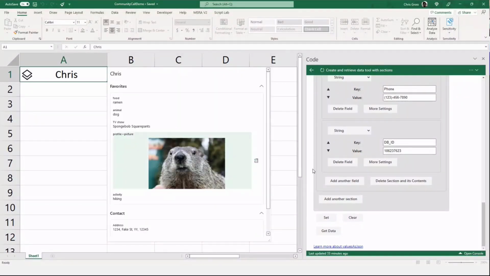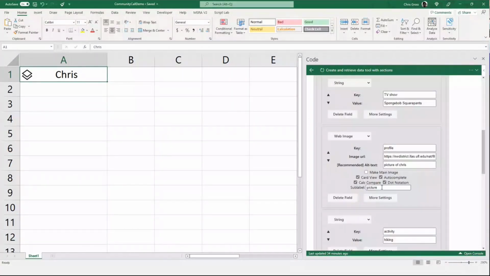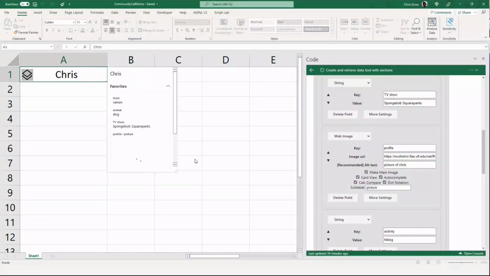Now, one of the things I can do is this profile picture here. This is actually shown inline, and really I want that to be at the top, and that's a field that we've introduced under a new card layout property called the hero image. So what I'll do in this case is click this button to make that profile the actual main image. Oh, and the other thing to mention that I forgot, sorry, was the sub-label there.